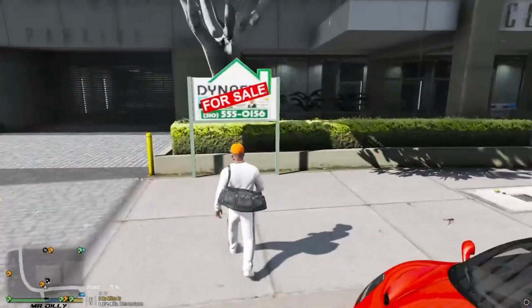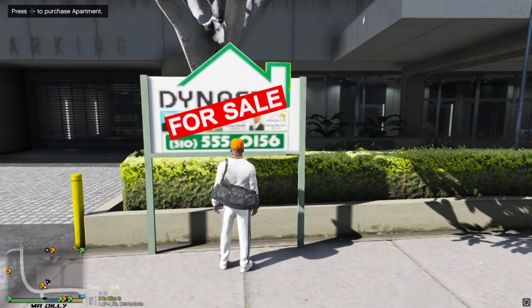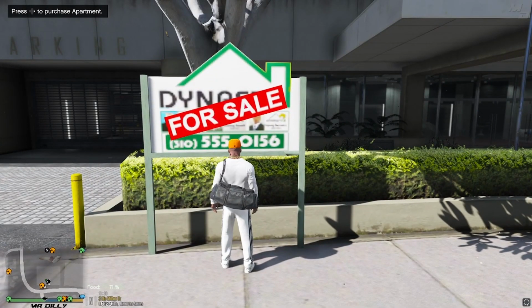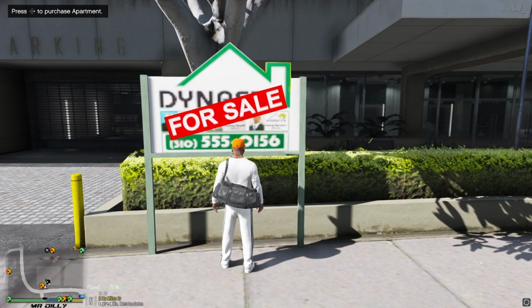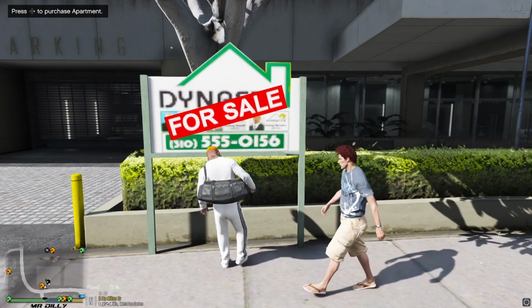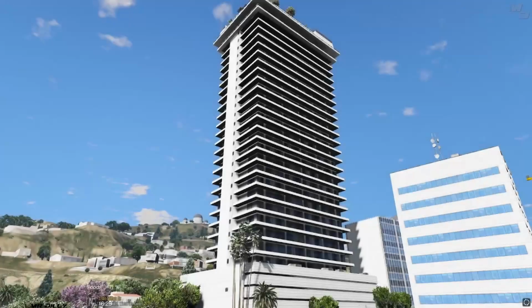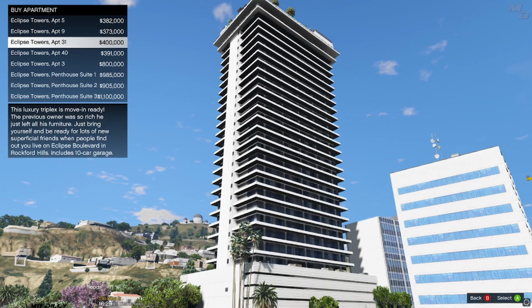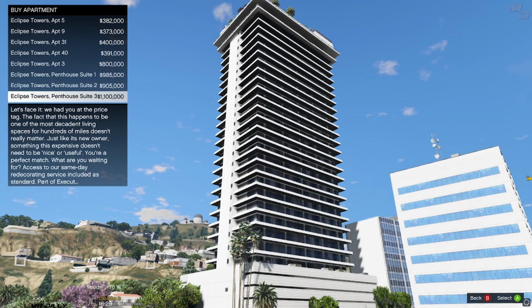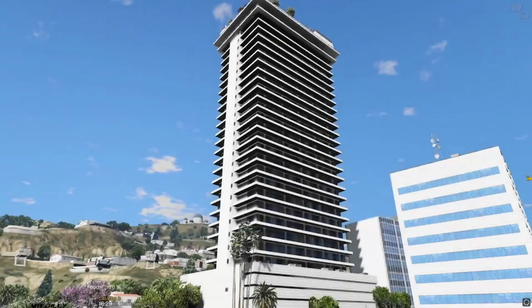Okay, so let's approach this buy sign right here. As you can see, guys, I am getting an option to buy an apartment right now, so I want to go ahead and see if I can buy one. So let me press right on the D-pad on my controller, and there you go, I am getting an option. As you can see, I can see prices for these apartments, so we're going to buy the most expensive one. So let's go ahead and buy this one right here.